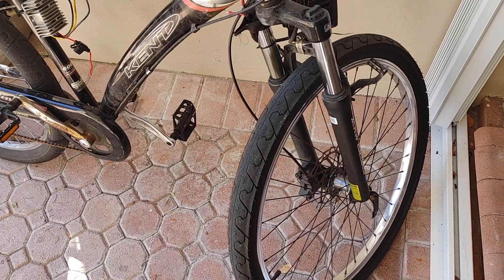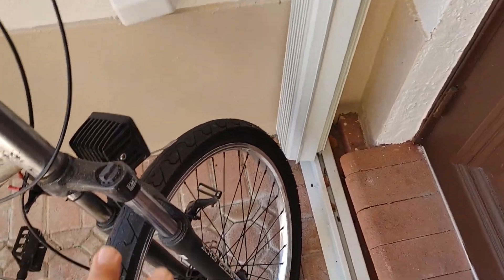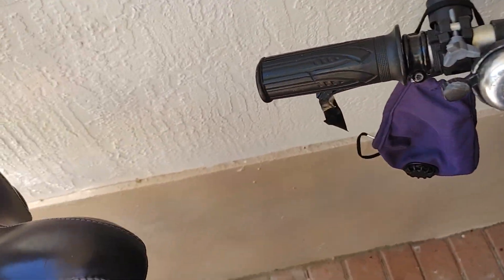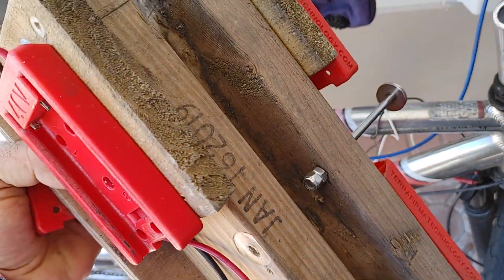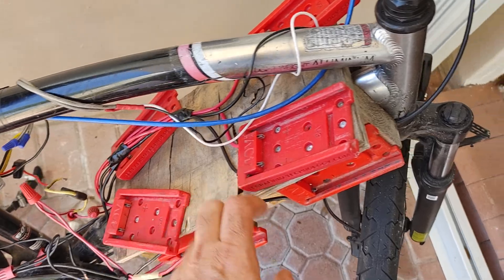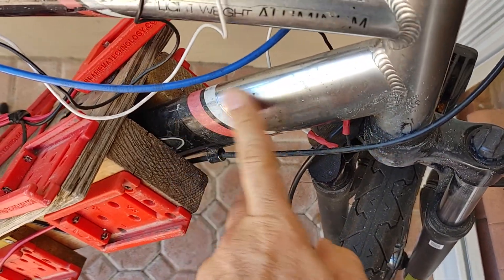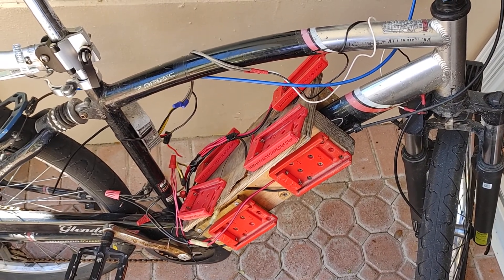This is my bike. I had to replace the fork because when I hit a bump, drinks would fall — I take coffees and things like that. I had a lot of problems with that. I wrapped an old tire tube around this one so it doesn't scratch it, although I don't care too much about this bike — I put it there for shock protection.